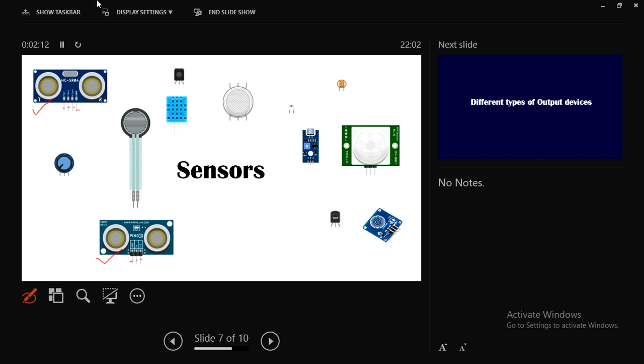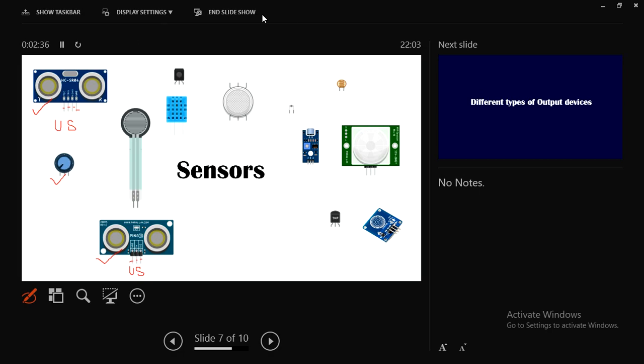So they don't show such a great difference between the two Arduino ultrasonic sensors, but yes, there's a slight difference in the workings as well as the connections. Okay, so these are the two sensors. It's the ultrasonic sensor as well. Now, which you can see here is a rotary potentiometer.